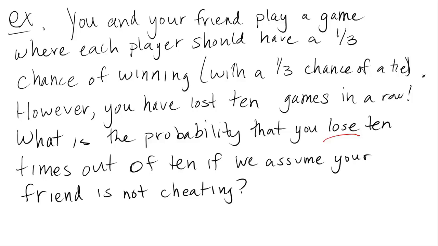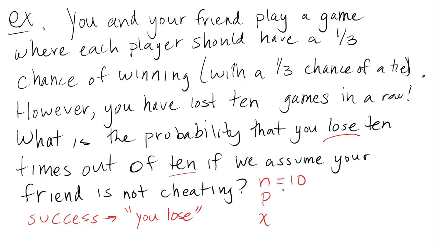We also have to make sure that there are a fixed number of trials, but it asks for the probability that we lose 10 times out of 10. So we're 10 trials, we're good there. This is binomial. Let's make our list of inputs, N, P, and X. N is the number of trials, which we've already determined to be 10. P is the probability of success. And I claim that we want a success to be when we lose. And I think that's the best choice because that's what we're counting up, the number of times that we lose. Now, what is the probability that we lose? If your friend wins 1/3 of the time, that means that we lose those games. So our probability of losing is 1/3.